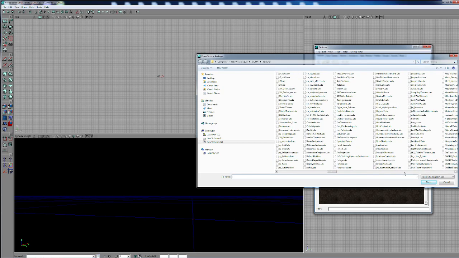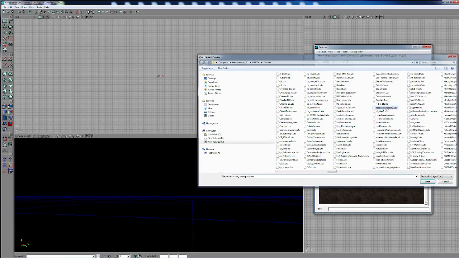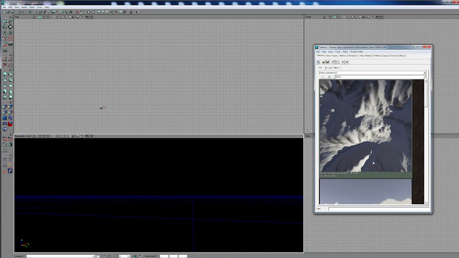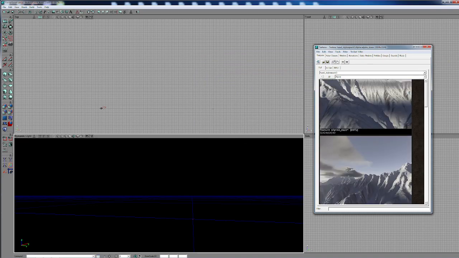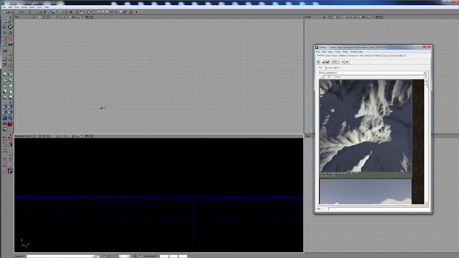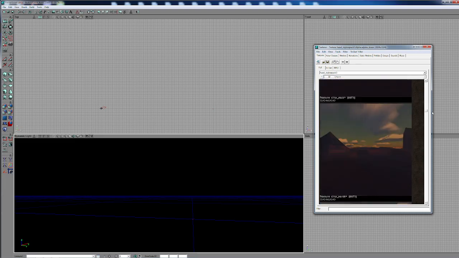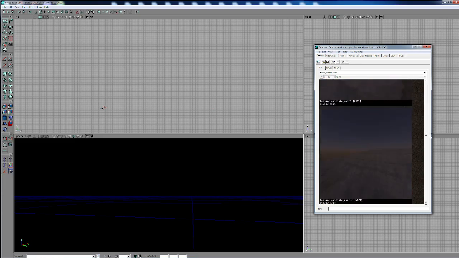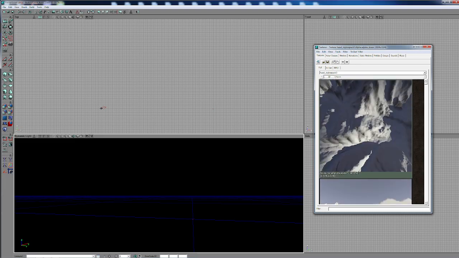So we need to go and get the Hazel skybox pack 3, which is this one. As you can see, there are a load of skyboxes in here, but you can't use them. I'll show you why right now. It says 1024 by 1024, so first of all we need to create our skybox itself, as in 1024.